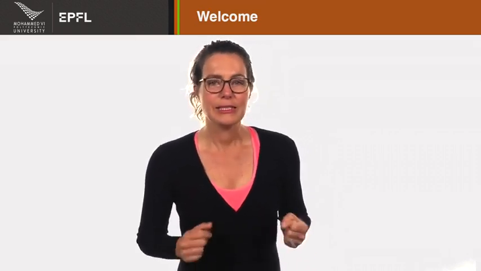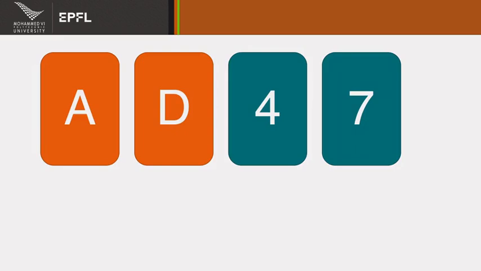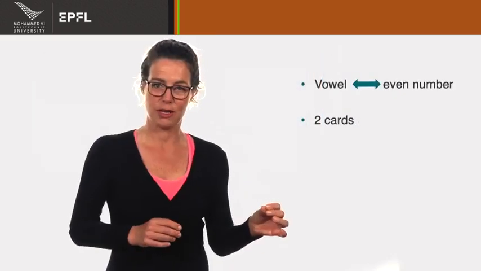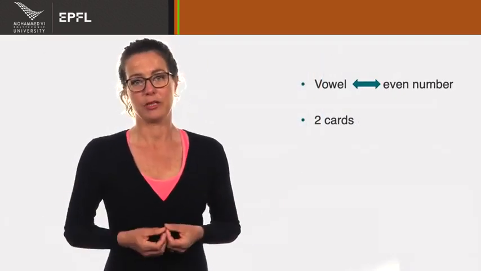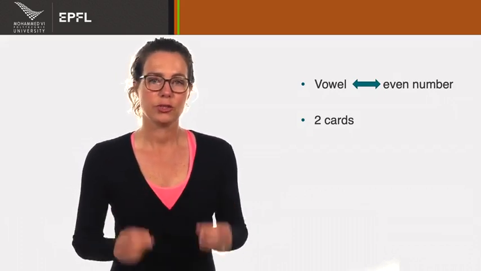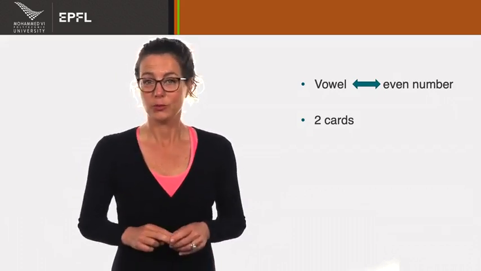So other things that I can do is to ask you questions to make you an active listener during my presentation. For example, let's have a look at this set of 4 cards. All cards have a letter on one side and a number on the other. Now, if you would have to prove the thesis that if there is a vowel on the one side, there's an even number on the other, and you could only turn 2 cards, which one would you turn?